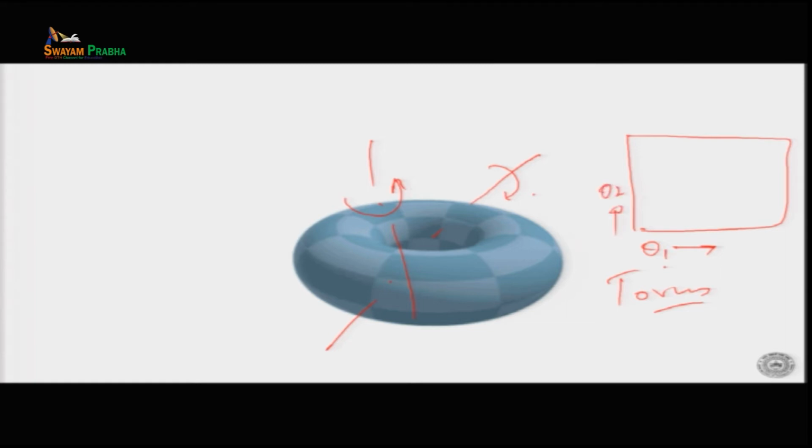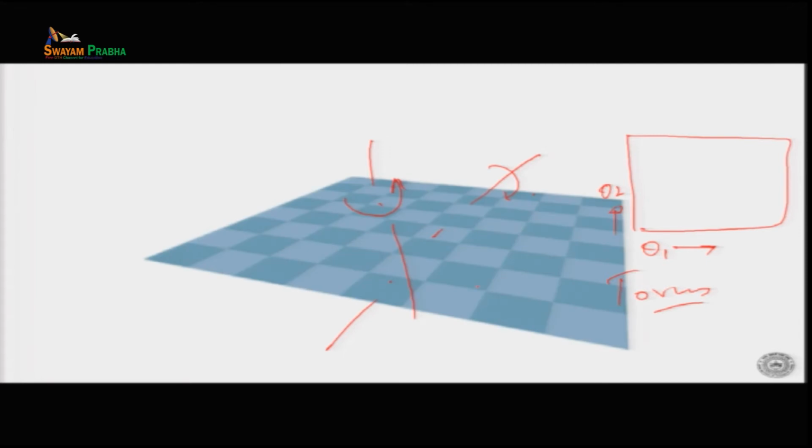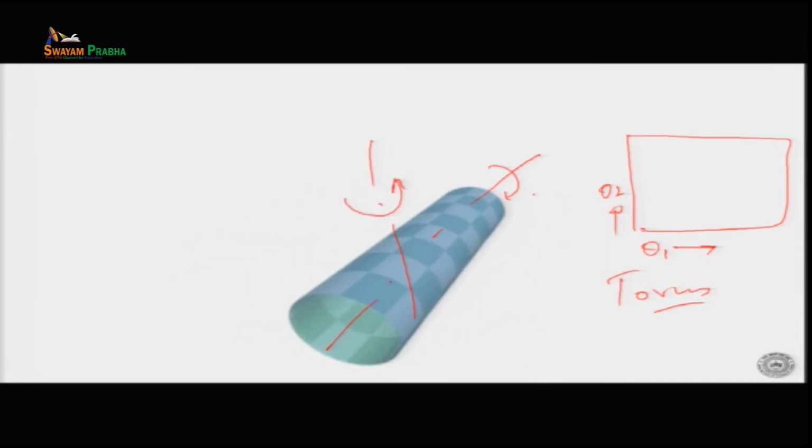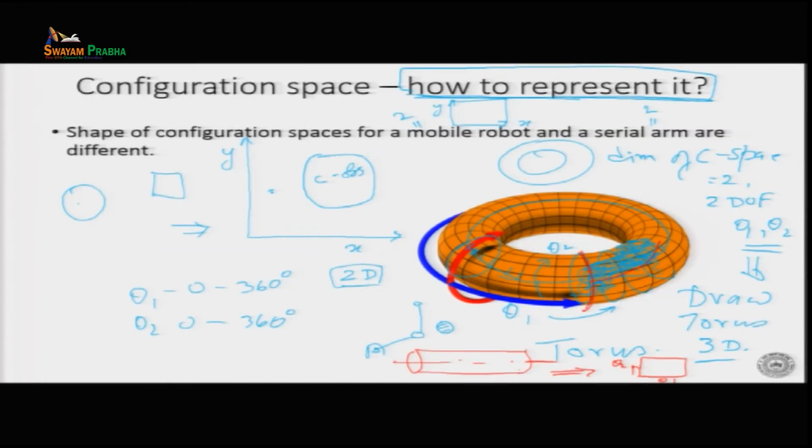Now, if you are wondering why we do that, I just explained that path planning on the torus would be very difficult because it's very difficult to visualize. Whereas we are more used to looking at xy spaces, and here we can very easily find out which is free space and which is obstacle space, and then do our path planning. So very quickly revising, we saw the C space of a mobile robot and the C space of a 2 degree of freedom serial arm. Today we will see how we represent it, and then see the structure of the C space, which is a manifold.